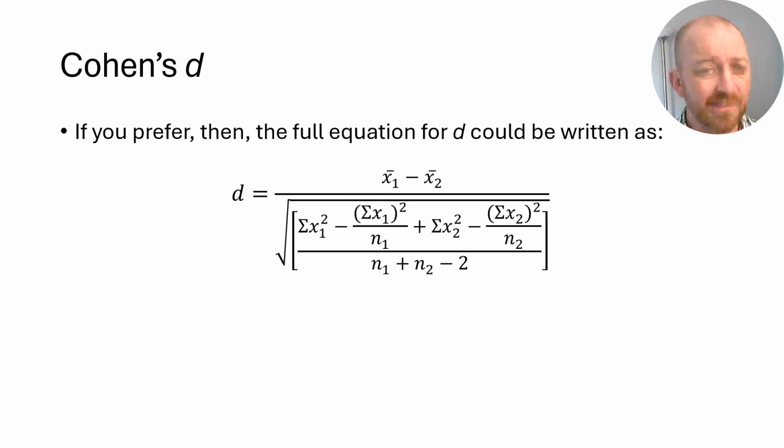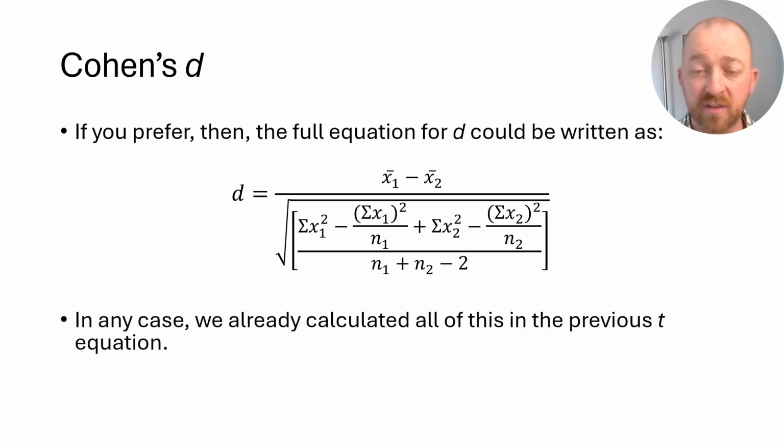However, if it bothers you that we have to go back and find our pooled standard deviation in our previous math, you could use this equation instead to calculate d if you still have your raw data, for example, and you've already got those calculations. So I like to do it in a table as I've demonstrated before. You could do the same thing, just go back and find all those values and plug them into this equation to find the value of Cohen's d. Of course, we've already done all of that. We already plugged in all of the information, and so we don't need to do it again in this video.